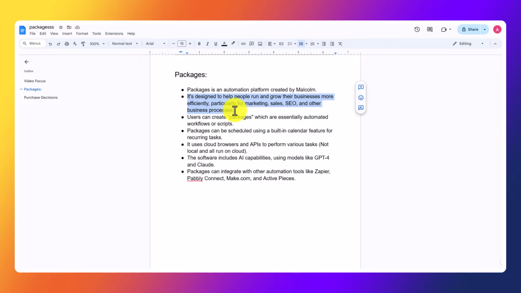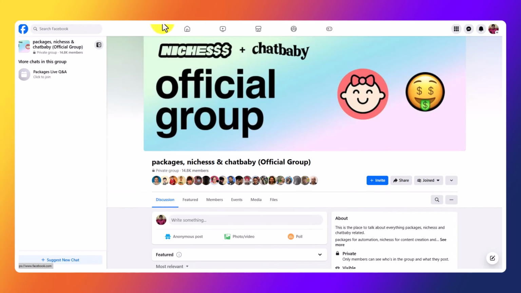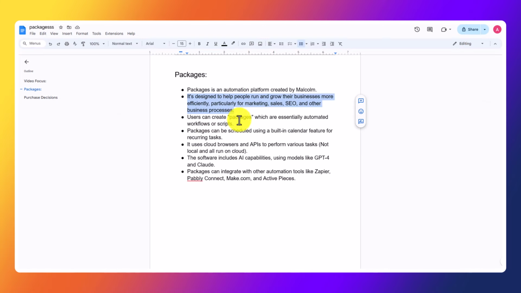But basically, if we have a use case, probably our best bet is to run it through the group and see whether that is possible or not, and the founder will say that. Or once you become an expert at making packages, maybe you can make an in-depth decision on it. Basically, I am still not clear on all the potential possibilities. I just wanted to give you an initial impression of what I am able to see right now. Maybe it can do a lot of various tasks, but you need to test it out and see what the possibilities are.